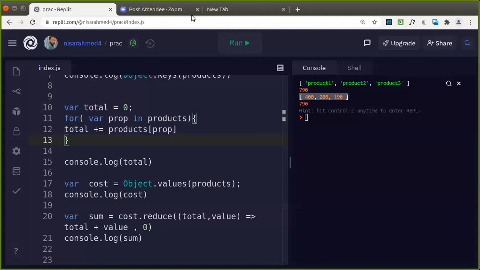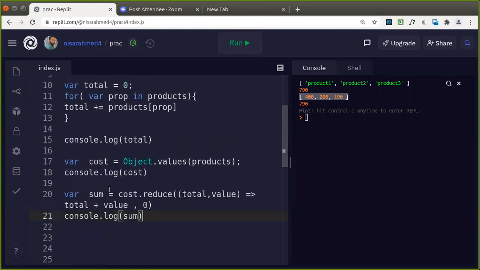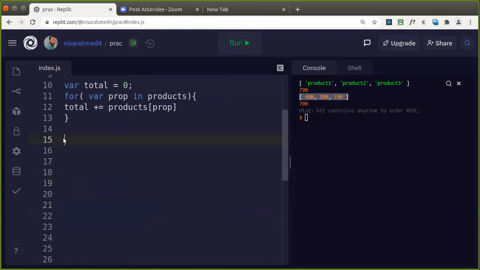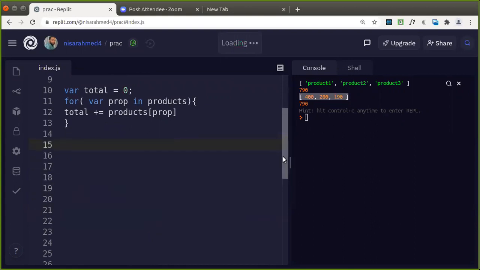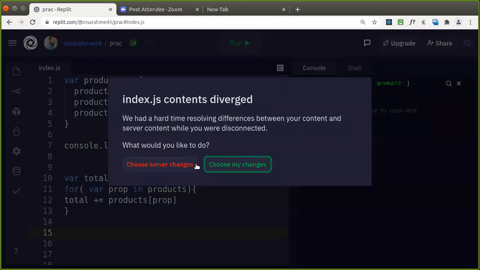Now I want to find out the maximum item that was purchased, the cost of the maximum item that was purchased. How can we get that? In this case, we have the products. So the item which was of the highest cost among these should be displayed. The output should be product one. Why? Because it's the one with the highest price. You can use the reduce function also. I'll go the traditional way with a for loop. I want to display the name of the product that has the highest cost.